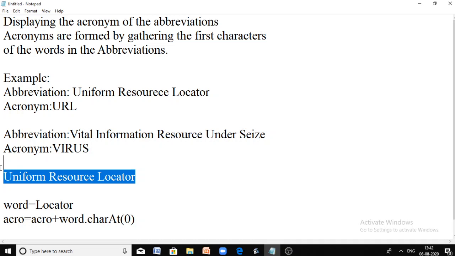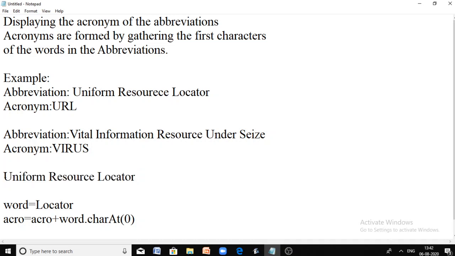So what you can do is, first you can take the string as input. The abbreviation is a string input. And take every word, or extract every word. How can you extract every word? In our sentences, every word is separated by a white space from the other word. That we know. So in this case, you take every character and check whether you are encountering a white space or not. If you are encountering a white space, you can consider whatever you gathered before this white space and after the previous white space is a word of this sentence. Now, let us write the program for this.